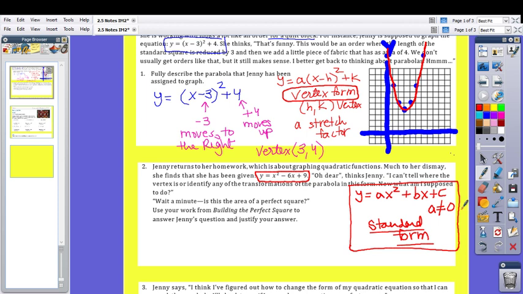Okay? So now she has to graph this. The only way she can graph it is if she changes it to look like this, which she figured out: she has to make it a perfect square, writing it down as a factor and squaring that. Only in that case will she be able to graph. So let's change it to vertex form by doing the perfect square of it.